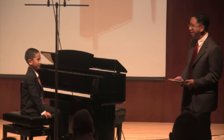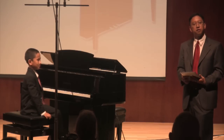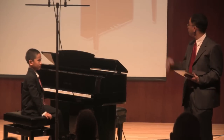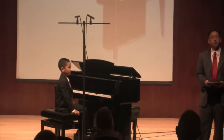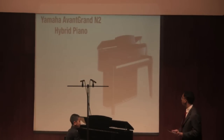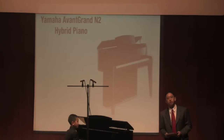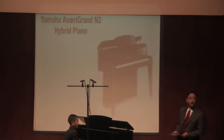One of the things that I think is significant about this recital, as far as its difference from other recitals, is the instrument that Neo is going to be playing for you tonight, all through the whole concert. We want to thank the Yamaha Corporation of America and Sherman Clay Pianos in Houston, Texas, for loaning us this Yamaha AvantGrand N2 hybrid piano.